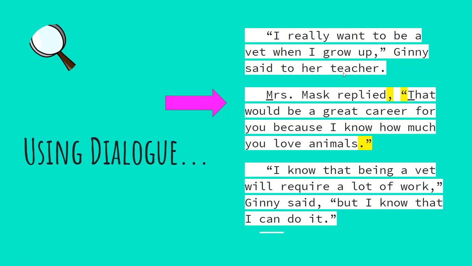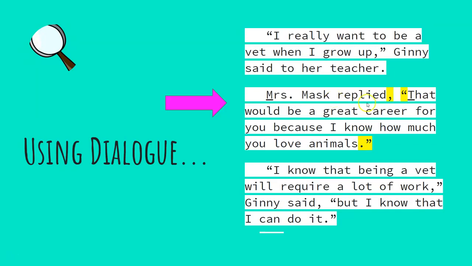Another way that dialogue can be written is to start the sentence with the character's name that is speaking and then the quoted dialogue. Notice in this example that the comma occurs outside of the quotes, letting the reader know that what comes next in the quotes is what the character said. Also note the period at the end of the statement this time is inside the quotation marks. So let's look at example number 2.